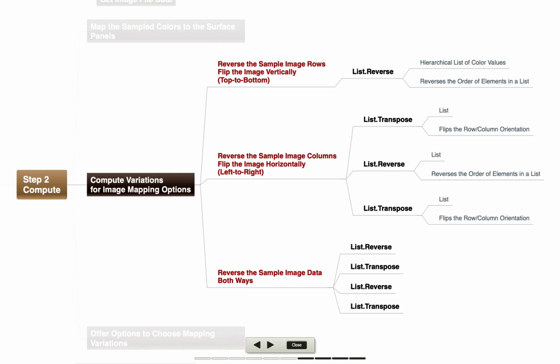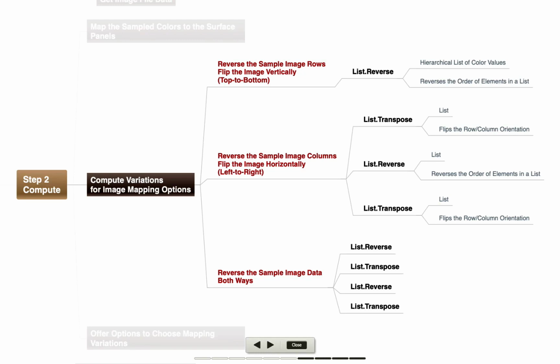We can also reverse the columns in the list if we want to flip things horizontally. That'll take a little more work because we'll have to take our row and column structure, transpose it so that the columns are on the outside of the rows, reverse it, which reverses the columns, then retranspose it to put it back into the proper order.